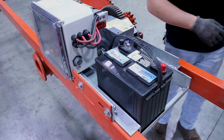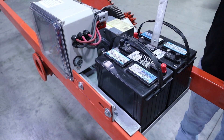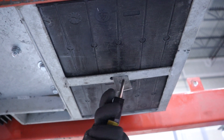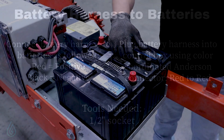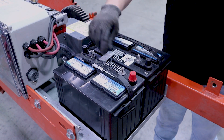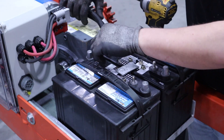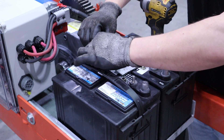When placing the batteries, be sure that the battery terminals are facing each other. Then make sure that the battery restraint is installed and either lock it in place or use a supplied nut and bolt to fasten the restraint in place. Now install the battery leads to their corresponding colors. Then install the jumper cable between the batteries. This puts the batteries in a series, giving the machine the required 24 volts for operation.